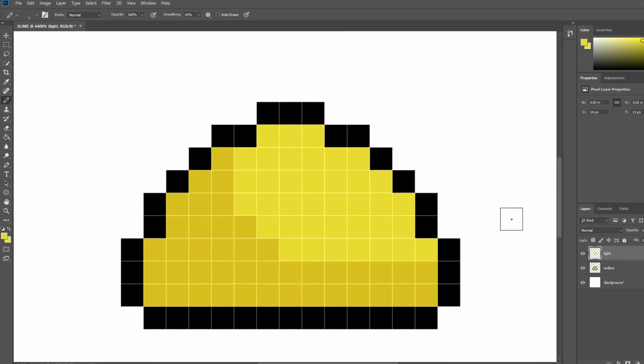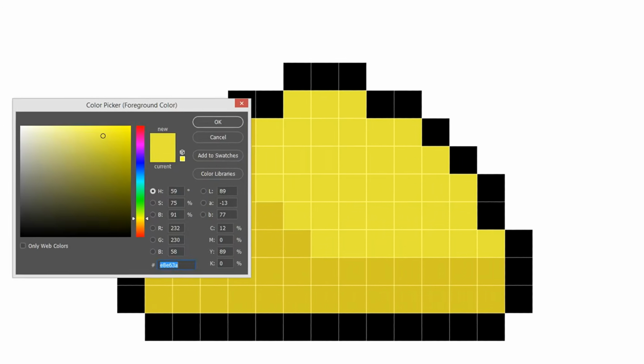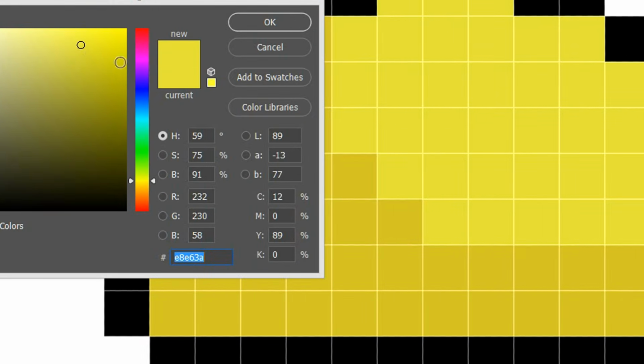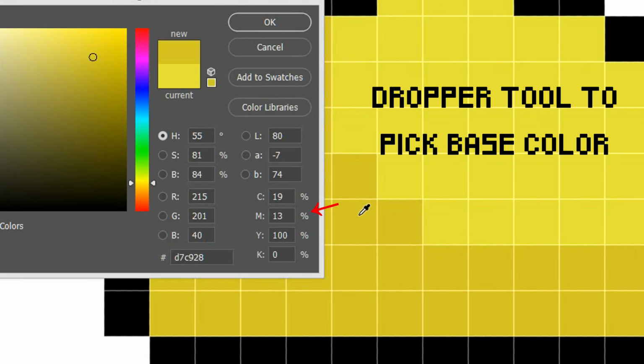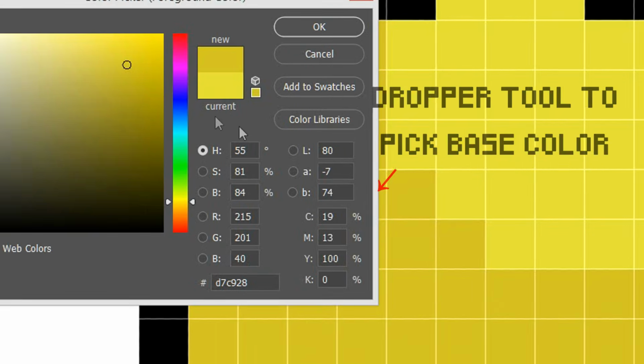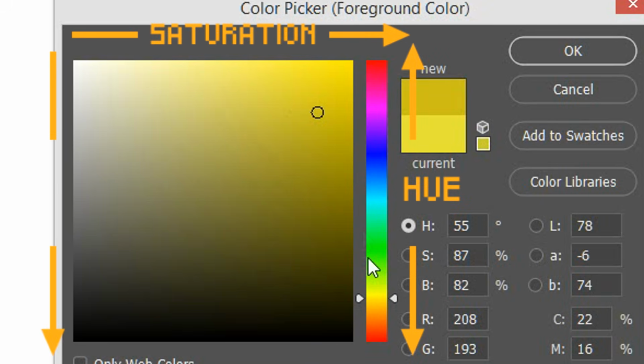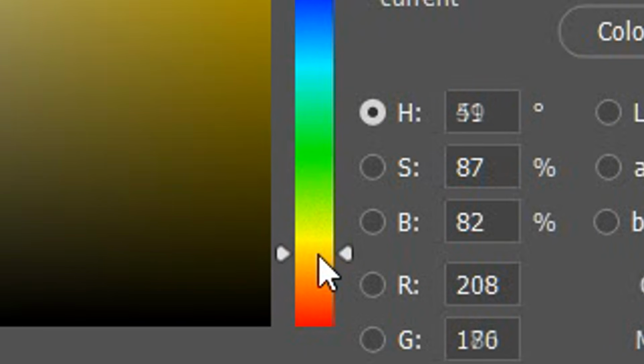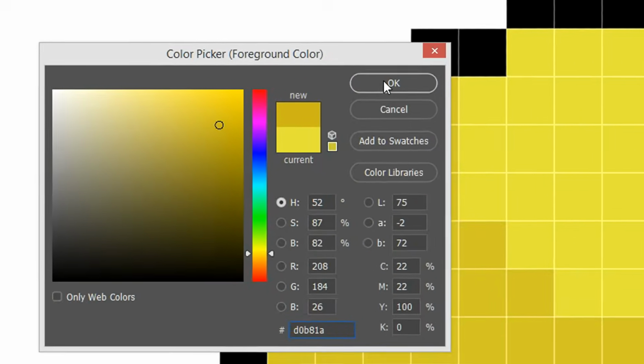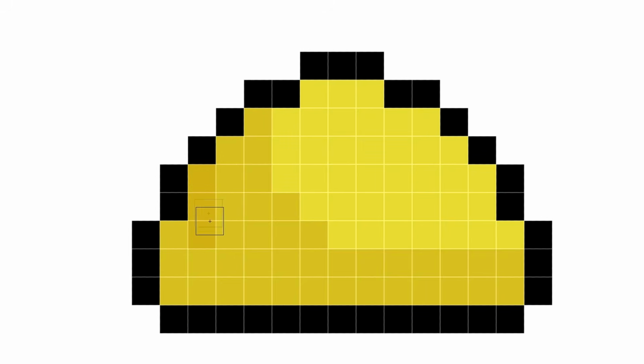Next up is we're going to be getting the darker values. We're going to do it by using the dropper tool to get our base color value. And this time we're going to do the exact opposite of what we did for the light value. It's still going to be this 45-degree angle, however it would be going towards the lower right hand corner of the color picker. With this, the color that we would be picking would have the lesser light value and a higher saturation. We also would want to do the exact opposite in the hue slider. Instead of going up, we're going to go downwards just a little bit.